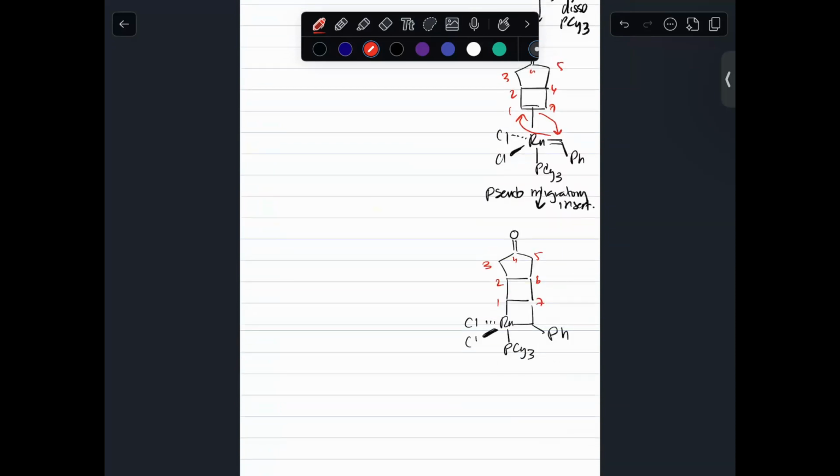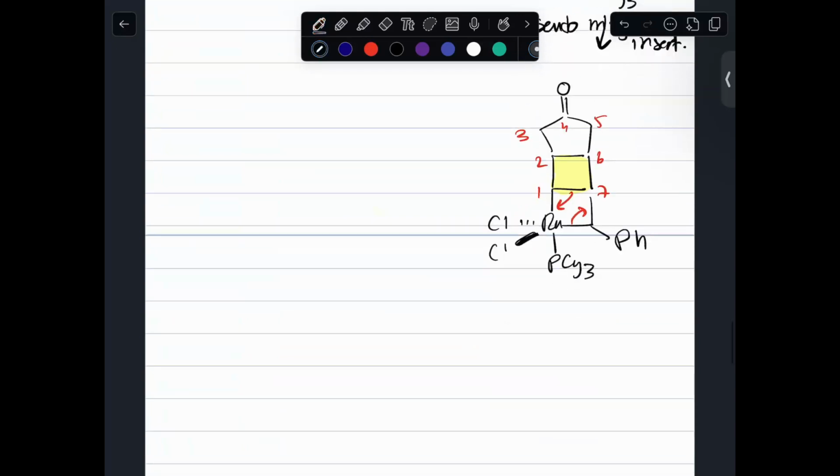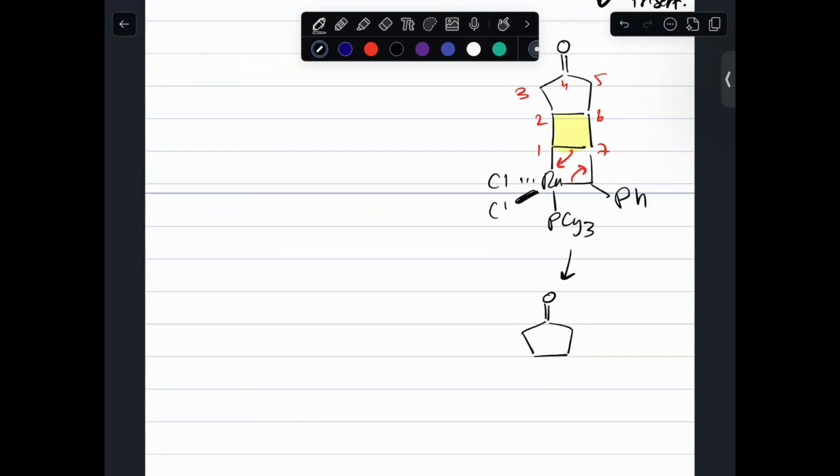Just like before, it collapses, and it collapses in a way that you open the four-membered ring that was originally formed, right? And so let me go ahead and show you how that happens. It's collapsed, it's opened up my ring, and the ruthenium is now part of my skeletal chain as well. So let me draw that out. Notice that the five-membered ring remains intact, which is exactly what we want.